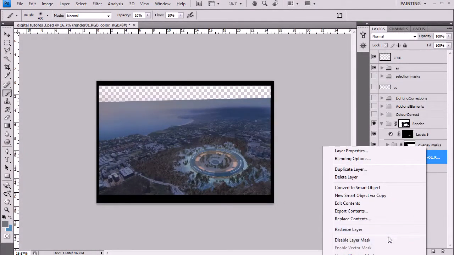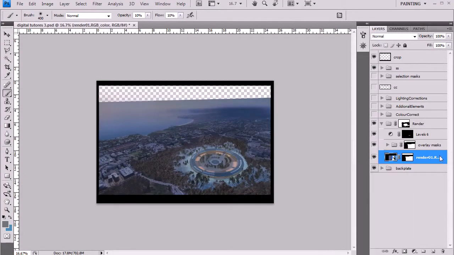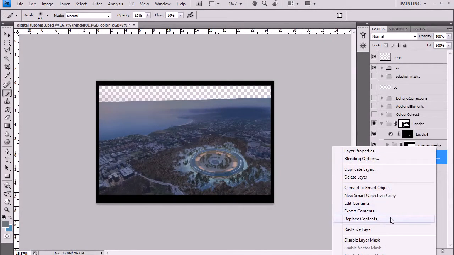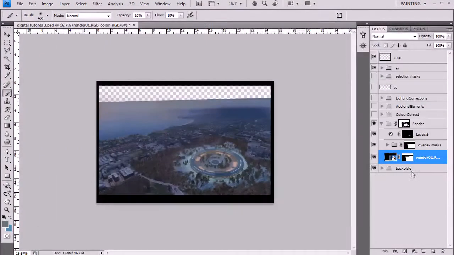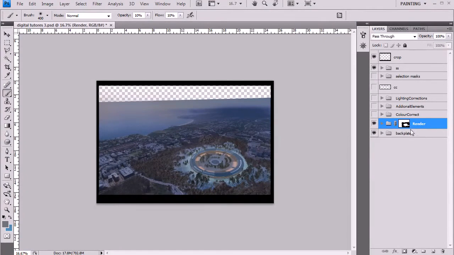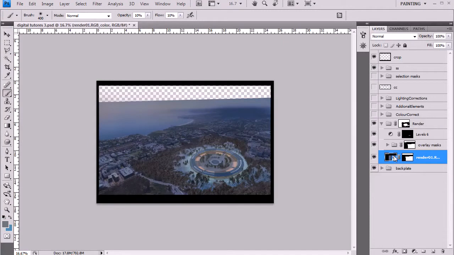As long as you've rendered out everything in the same way and just kept the same cameras, you can replace your contents if you just right-click and click Replace Contents. So that will take into account all your transformations, if you've transformed, if you skewed, if you scaled, and we'll just repeat them to your images. And you will see once you've placed them that you have this icon with this file here.